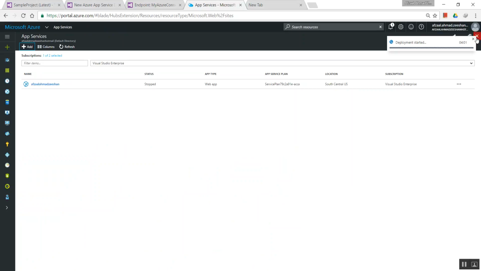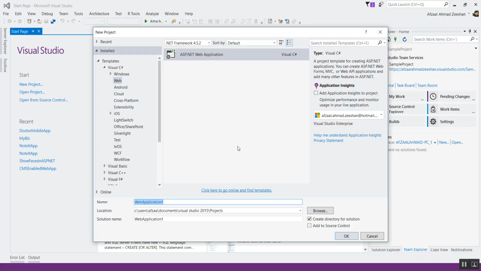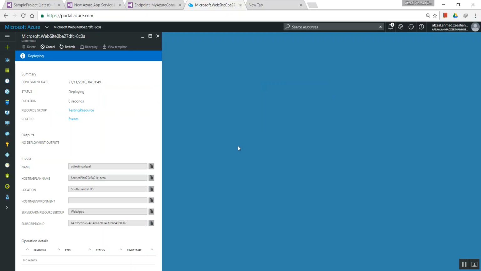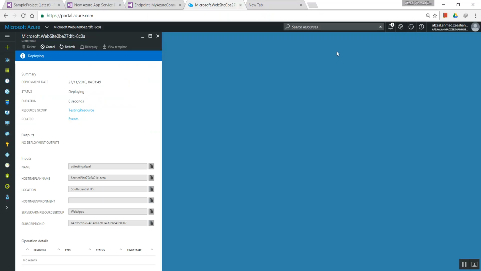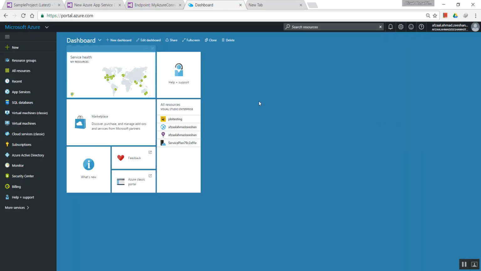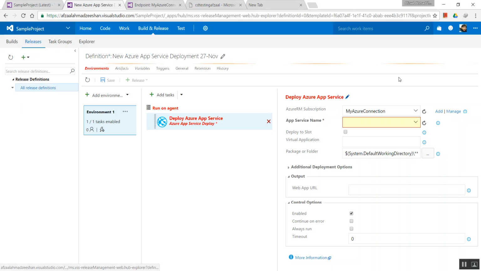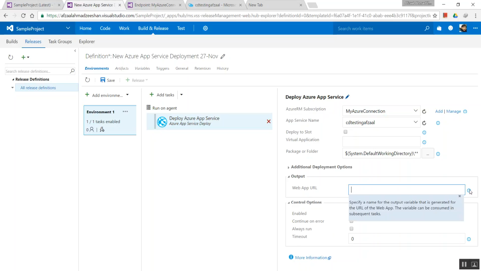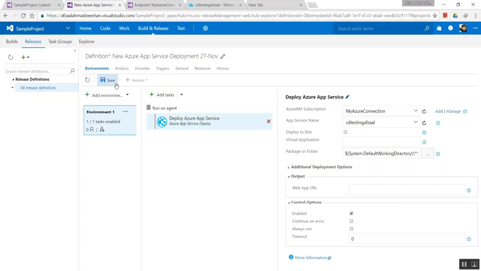while that works, why don't we simply go ahead here and create a new application. So previously on this portion, all of our stuff is done. We just need to fill this one, and it will be filled as soon as it finishes deploying. So while that is happening, okay, that was fast. So this, and we can always refresh that one. Let it reload. CD testing of SAL. These are other settings. Deploy to slot if we have deployment slot set up. Web app URL, if you can provide this URL over to here, but let's leave that out at the moment. Save it.